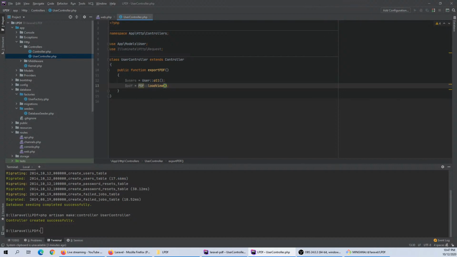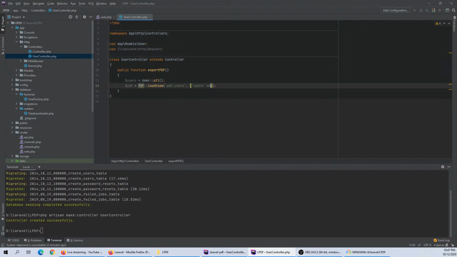So this will load view, and this view will be inside PDF folder, and the view name will be users.blade.php, and we will need to pass data here.